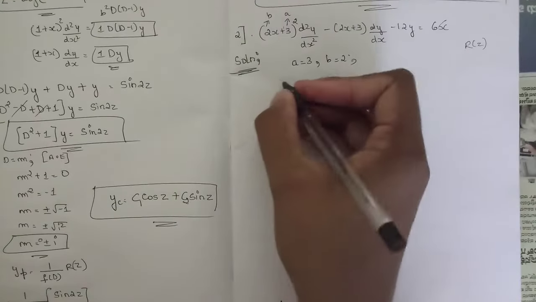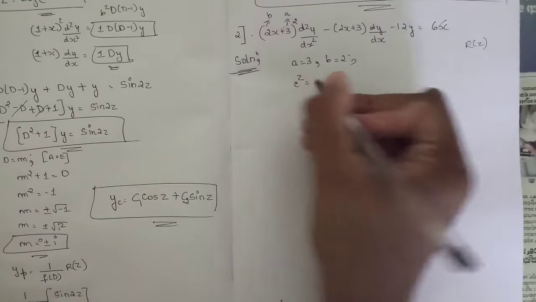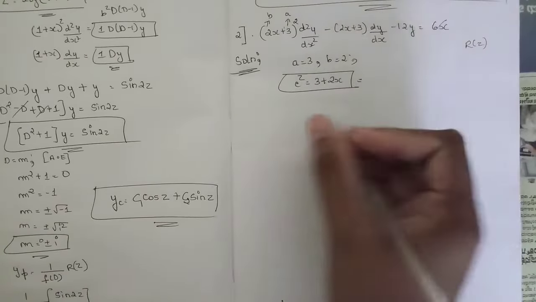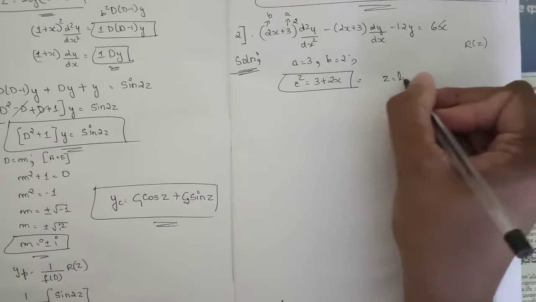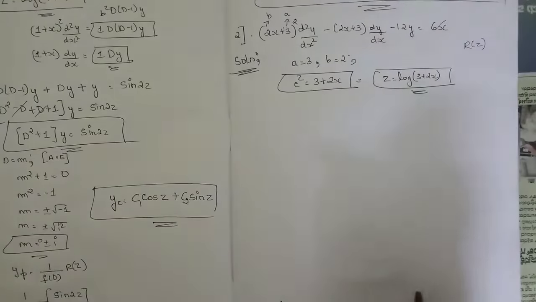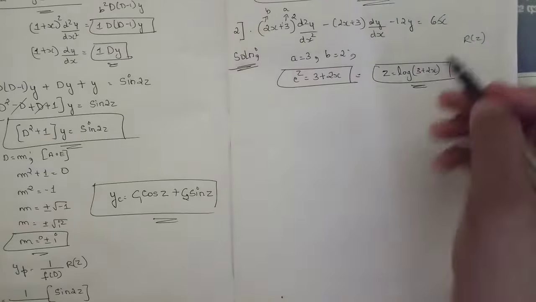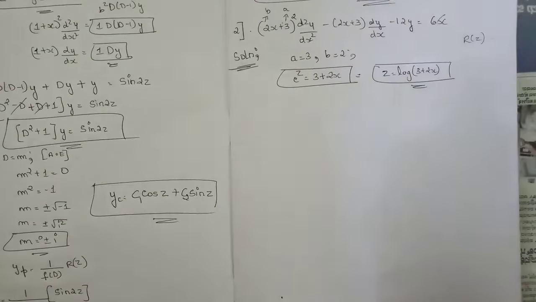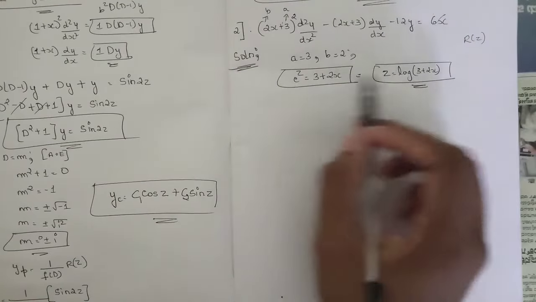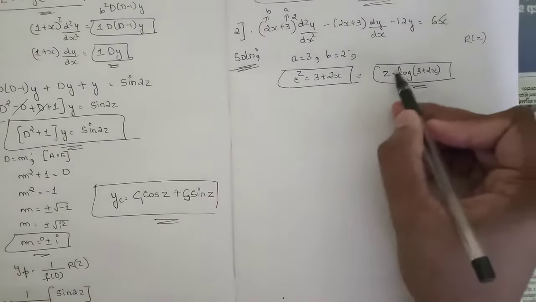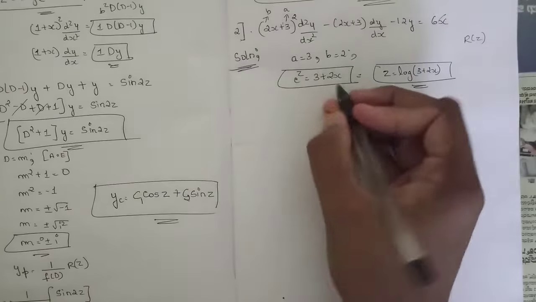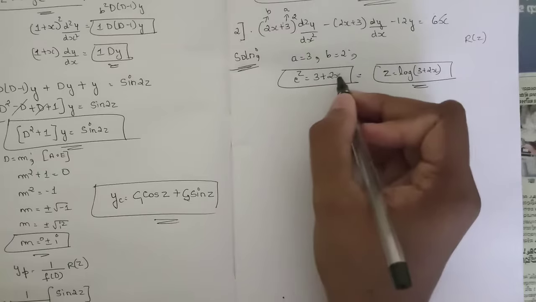Now we can write e^z = a + bx, that is 3 + 2x. Also we can write z = log(a + bx), again log(3 + 2x). In the r(z) term we need to find the value of x. In these two cases, which is the easier equation to find the value of x? With the log it becomes tougher. We can find it, but it is a bit of a long method. So by simplifying the first equation, we can find the value of x.